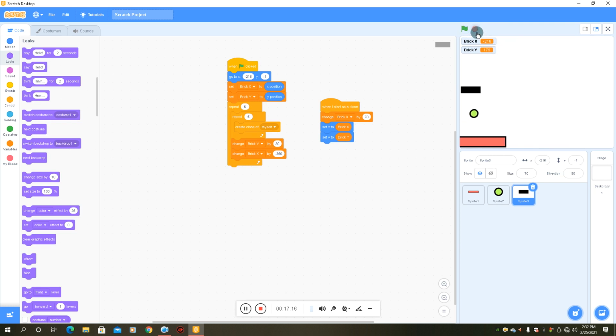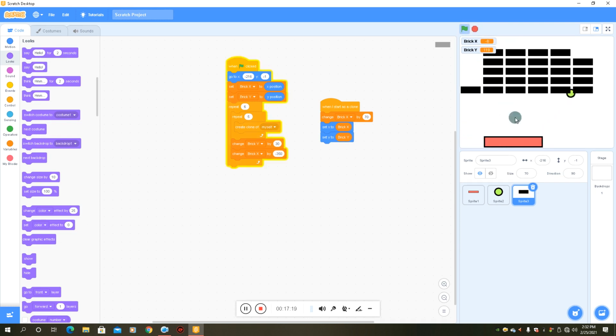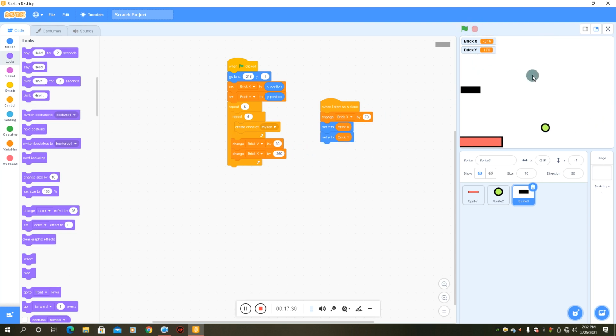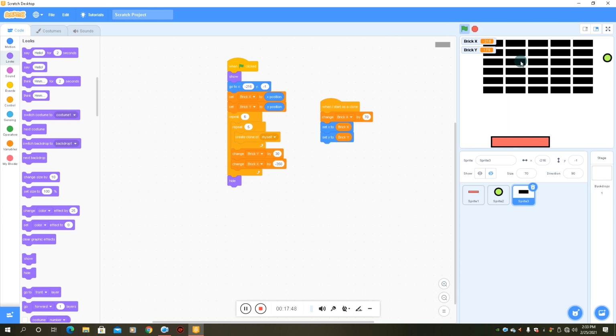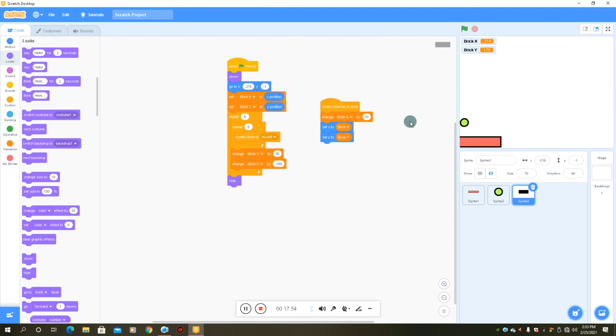variable position, but there we need to do a slight change here. These bricks are drawn, the clones are drawn, but the original, there is only one brick that is visible here individually. So what we can do is simply after cloning, we will just hide this original brick, right? So after this coding is done, we will hide it and we will bring it back on the screen when the green flag is clicked, right? So it creates the clones and it is hidden on the stage now, right? So this coding is done until here correctly.